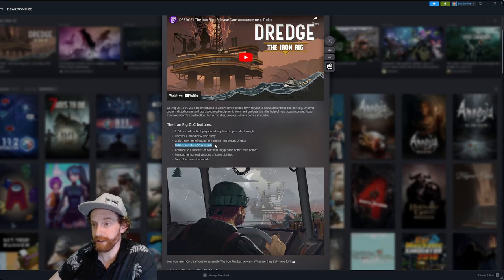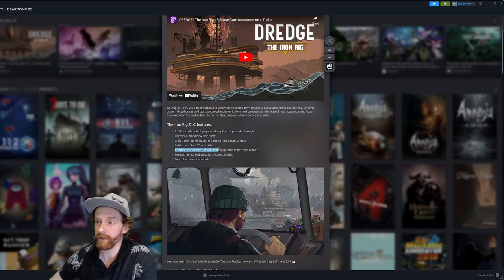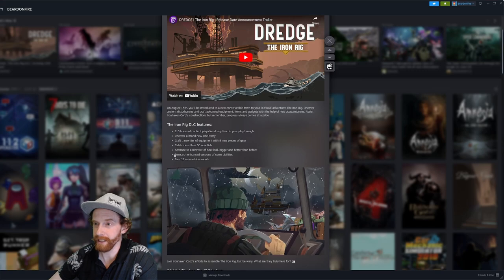Collect 50 more new fish. That's way bigger than we got with Pale Reach. Pale Reach had, I think, 11. Advance to a new tier of boat hull, bigger and better than before. Again, more uses for the dredge parts that we come across during the game.